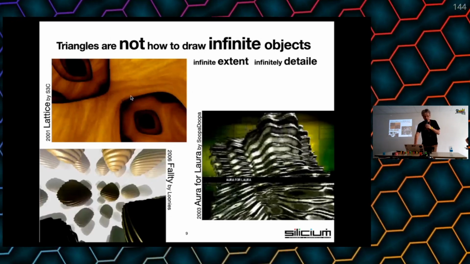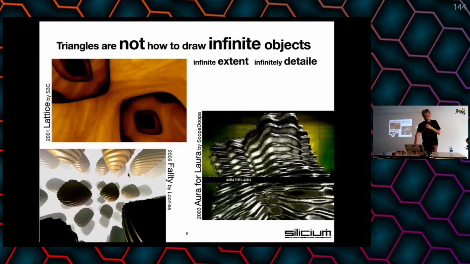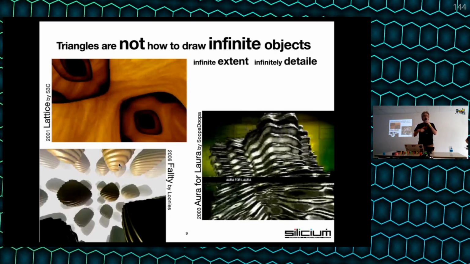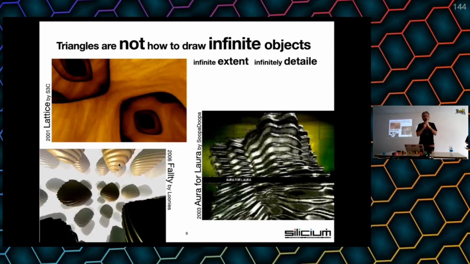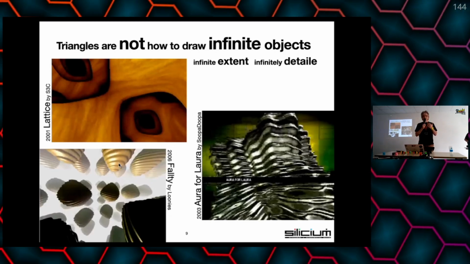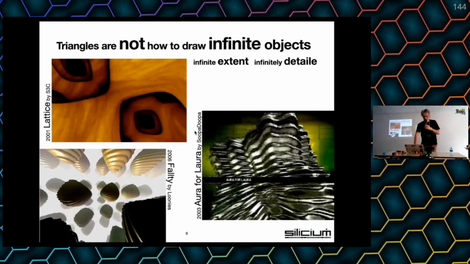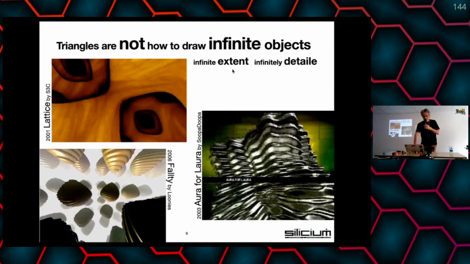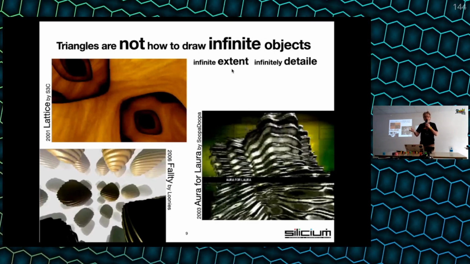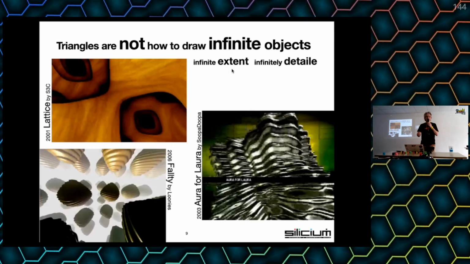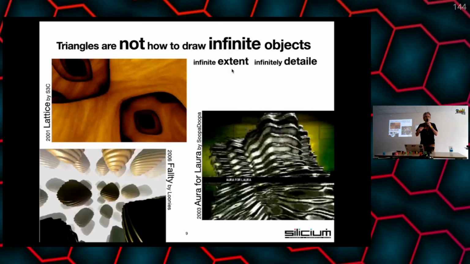essentially mathematical surfaces, or if you have objects that repeat periodically to infinity, you just cannot handle an infinity or a very large number of triangles. So that won't work. So you cannot draw objects that go to infinity or that are infinitely detailed, like a fractal would be. That wouldn't work.